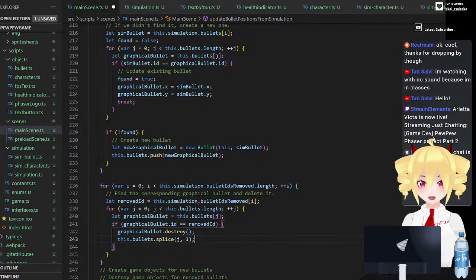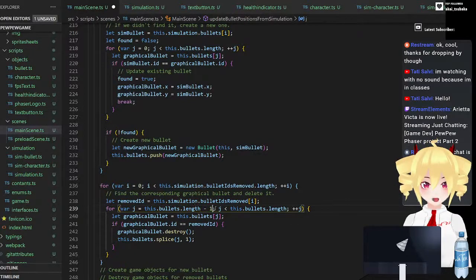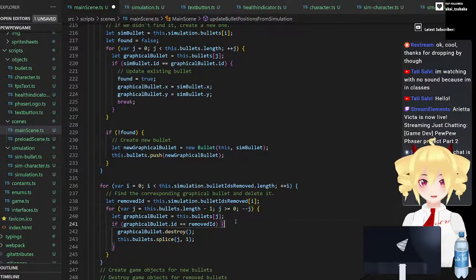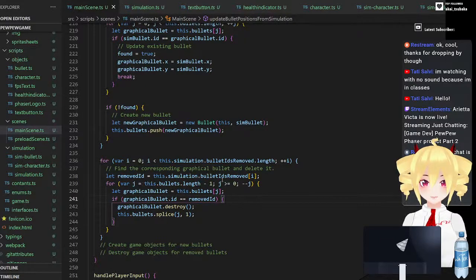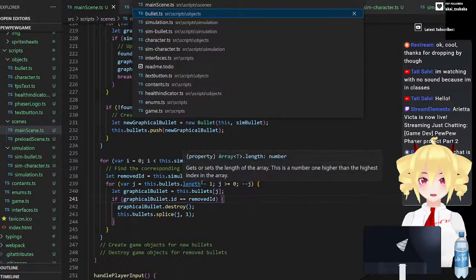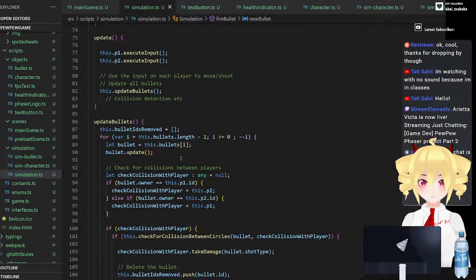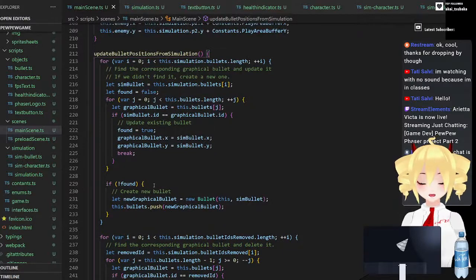And if you remember how we did last time, we kind of want to always go through this in reverse, because that way we don't have to deal with the array changing as we iterate through it. Removing items from the end works perfectly fine. So that should be about it. Yeah, that should do it. So now we're creating and destroying the game objects as needed.